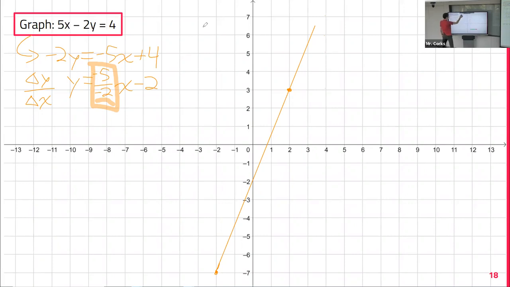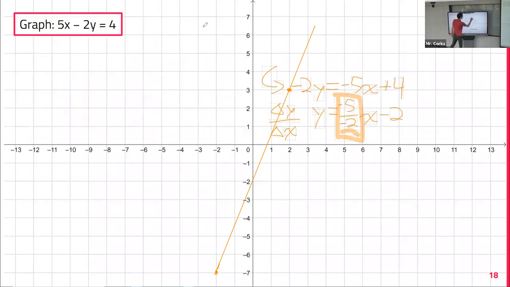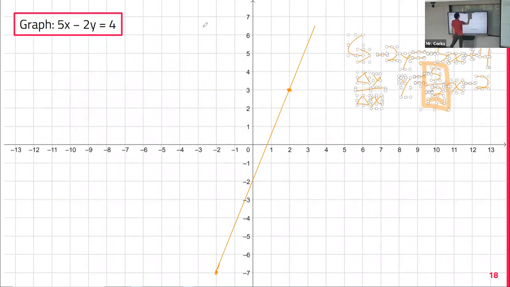The other thing that we could do, our quicker method here, is just looking at this and quickly finding the x-intercepts and the y-intercepts. Okay, so we have the y-intercept. I know we found it here, but let's pretend we don't know that, and we're just starting with this.